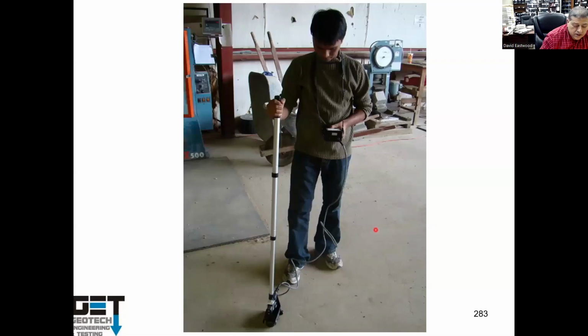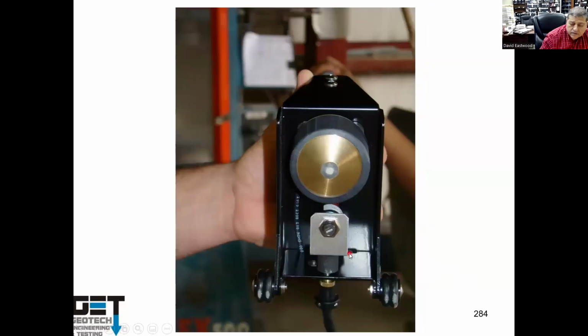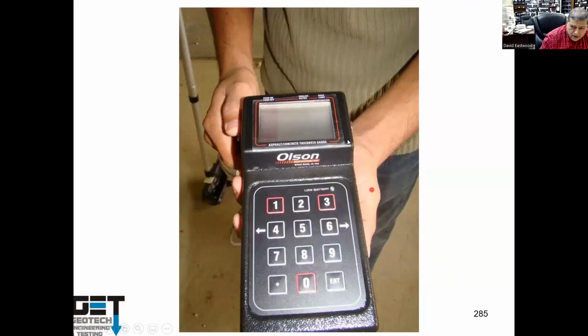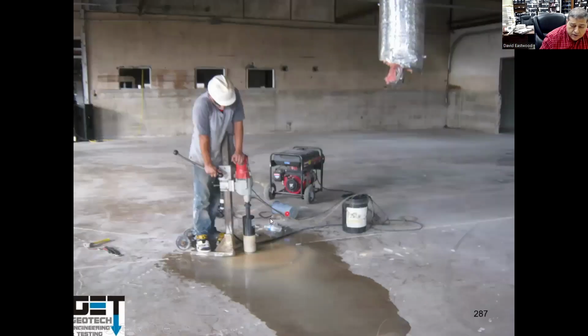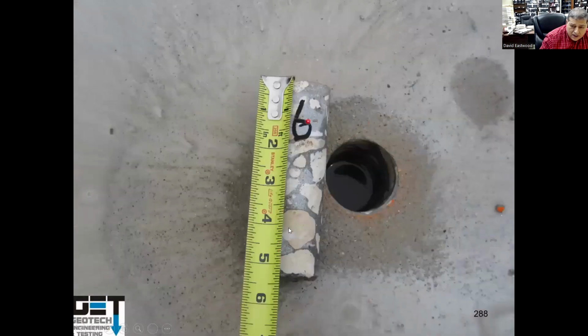Sonic testing, you can use sound going through concrete. The typical concrete sound travels at the rate of 10,000 to 14,000 feet per second through concrete. This little plate hits on the concrete and sends a sound. You can read on that device how fast it's going, and from that, you can calculate the thickness of the concrete. You have to calibrate that machine with the existing cores. You core the concrete, you calibrate the thickness with your machine. You put the machine right in here and calibrate it, make sure it's a correct reading.